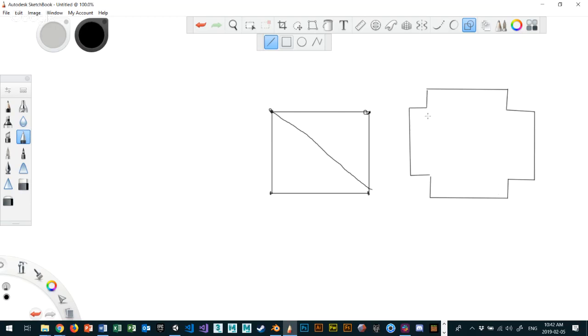How many vertices do I have on this shape? Is this a quad? No, it's not a quad because it has more than 4 vertices, right? And if I was to draw the vertices, there's one there, there's one there, there's one there. These are all the vertices, and you can get the picture if you kind of mark the other ones. So I need to make these quads, and one of the things we can do is subdivide it like this. I can subdivide it this way, and this way, and this way, and this way, and then I have quads.